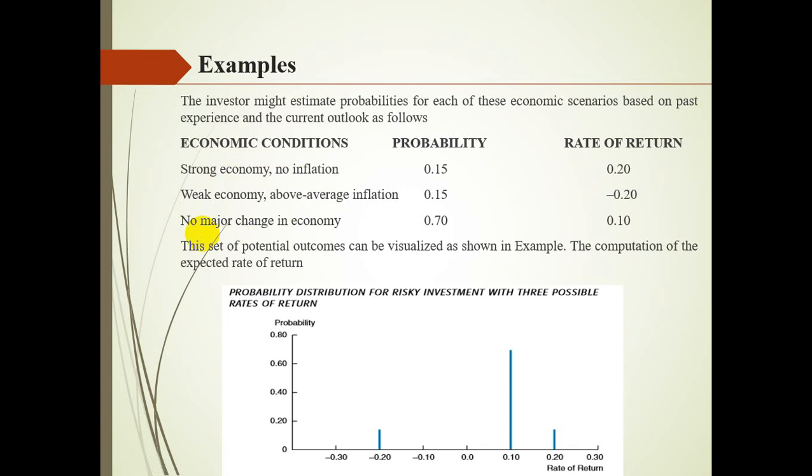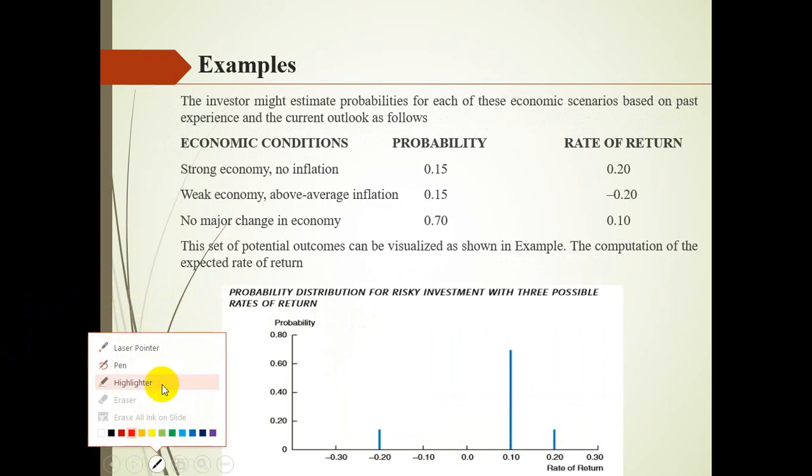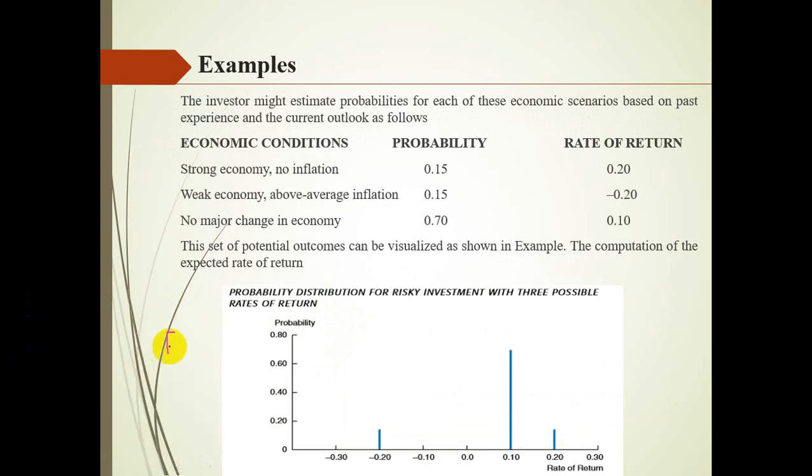So how to calculate this expected return? My expected return will be calculated like this. We said, what is my formula? Expected return, I am just using a symbol, equals probability multiplied by return. If you see there, I have been given 3 different situations, so I have to calculate ER for all of these. So ER is equal to what?